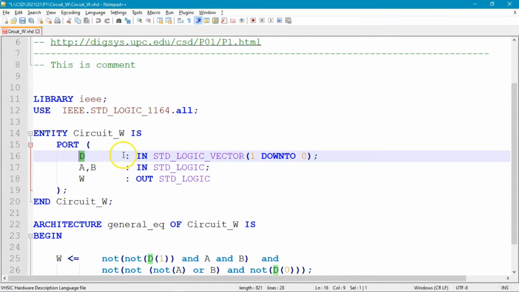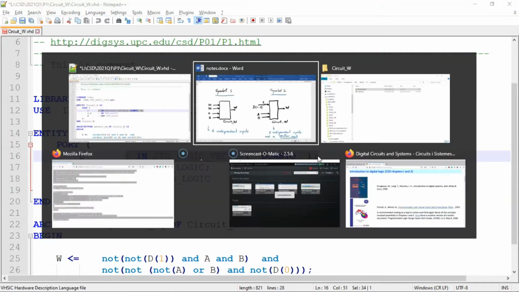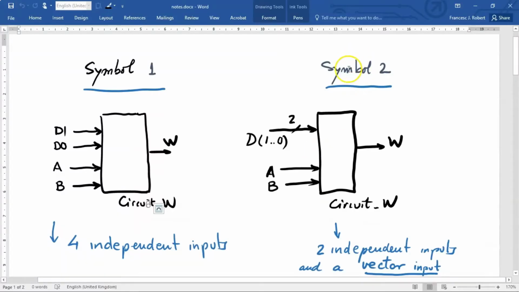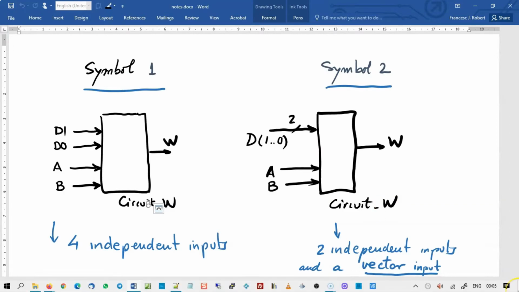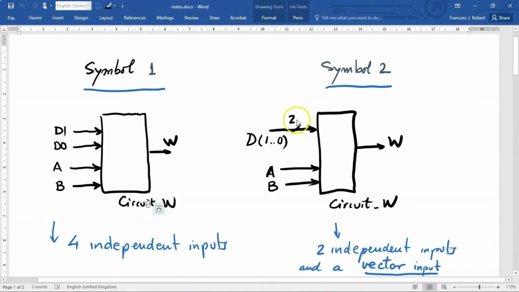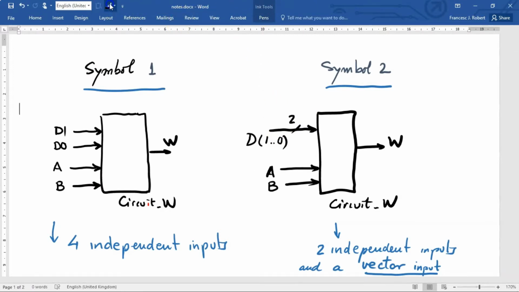D, in this example, is considered a standard logic vector, 1 down to 0. This is because the symbol is the symbol 2. You see, the symbol is organized like this.